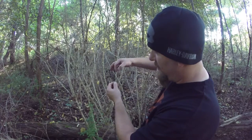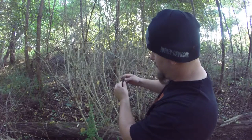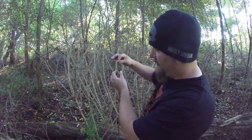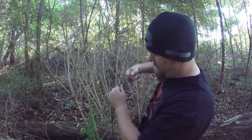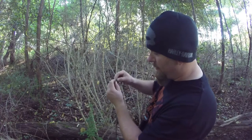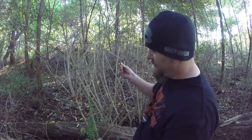What that allows is for whatever it's tied through, whether it be additional rope or the end of the bow — it allows for a straight pull. That's going to keep the side tension out of the knot. You see how tight I pulled that. I turn it over, pull that loop down, this up, and everything comes out. Simple as that. Great way to maintain your cordage and keep everything affordable.